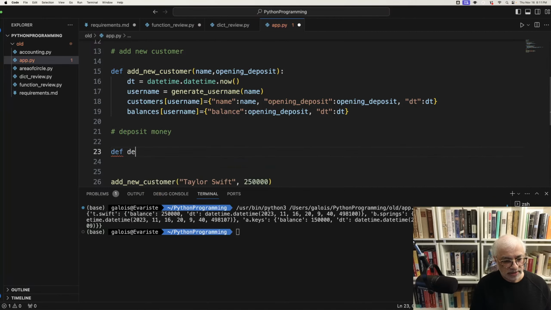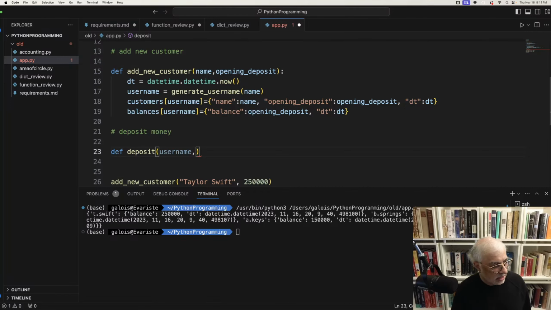Okay, so we're going to write a function. We'll just call it deposit. And we need username. So we've stopped using names. We're going to use usernames as a way of keeping track of who. I know some of you are already thinking, how can we make sure that usernames are unique? That's a check that we didn't put in place. As you're developing software, you want to make sure you're keeping track and writing down assumptions as you go, because if you're not careful, that can come back to bite you later on.